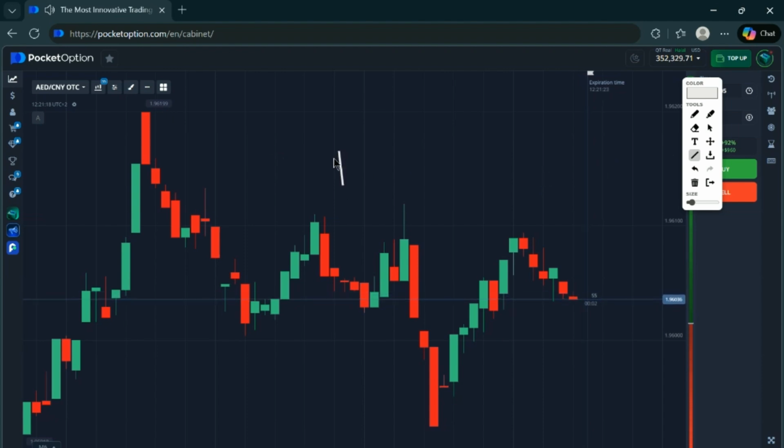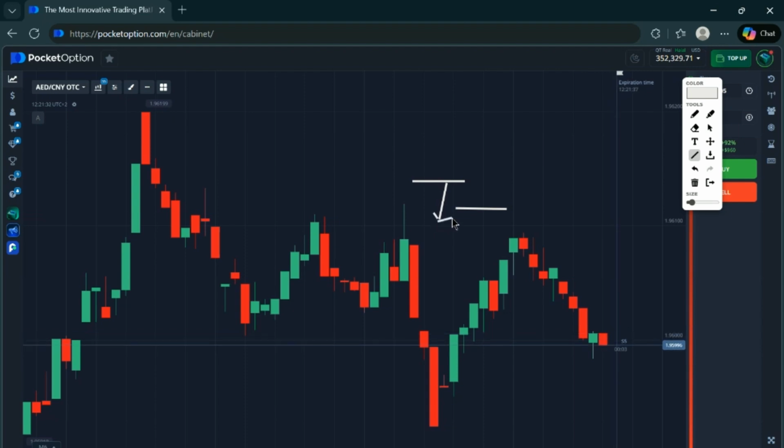So let's break it down again. When there's a gap up, so if there was a candle like here, and then it gapped upwards, you need to be looking for sells in order to fill the gap below, and then vice versa if there's a gap downwards. If there's a gap downwards, you need to look for trades upwards in order to fill this gap. So let's look at plenty more examples.